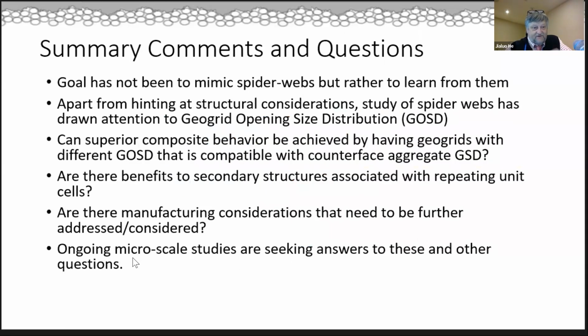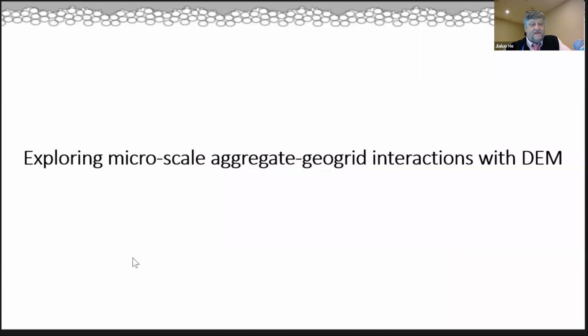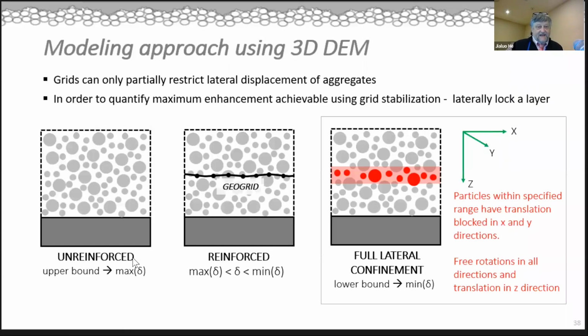So quick couple of summary comments. In fact, I've really all said them already, so they'll be in the presentation. I've got one small set of slides still to go. So I've talked about opening size and used the visualization to get us there. But now we've also been doing some modeling because we're trying to think about the interaction between the grid and the aggregate, and how displacements occur, or how the grids are interacting with the aggregate.